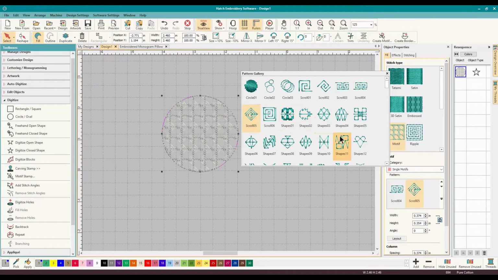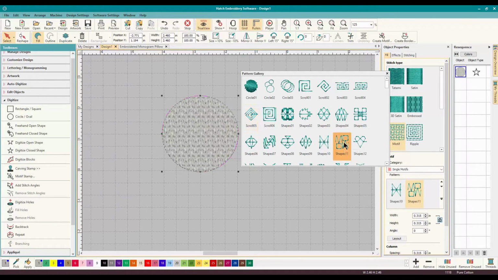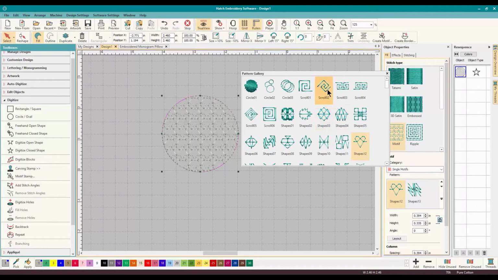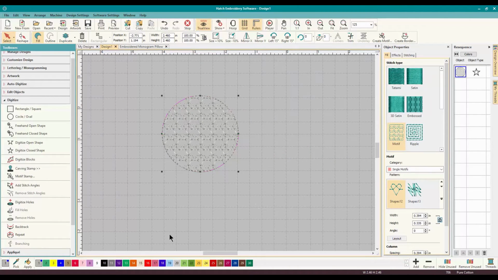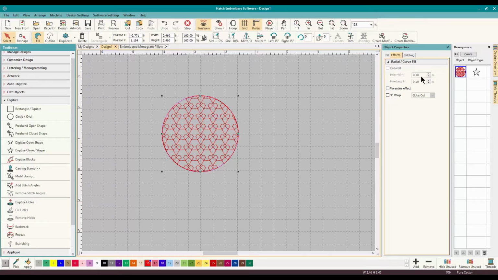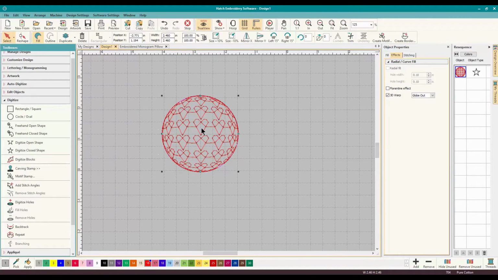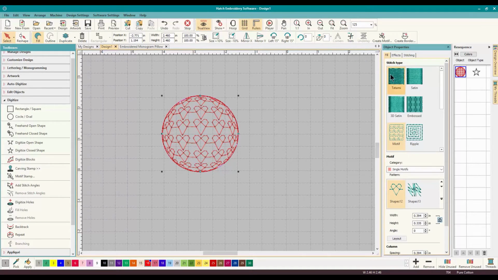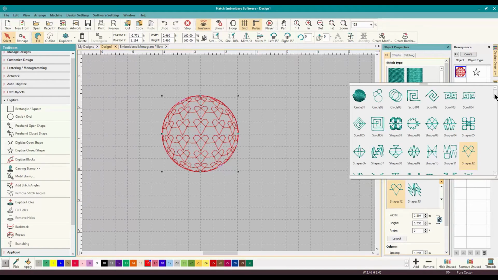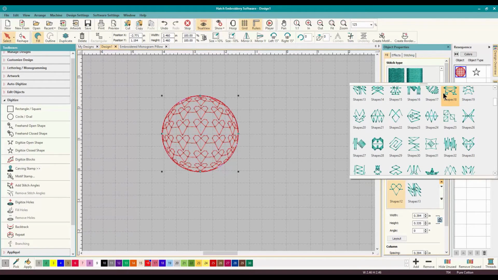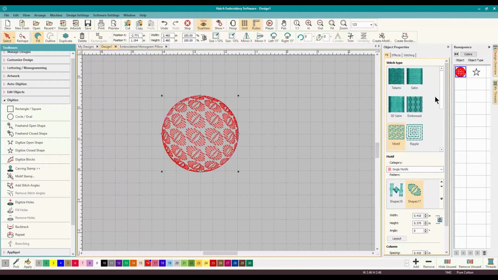I'm just going for the wow factor. That one might be nice. Same with that one. Oh, how about hearts? Let's try that. First, I'm going to change the color so it's a little bit brighter for you guys. Now you can see the pretty hearts. And if you go to effects again, now our 3D warp is available. Look at that. Isn't that cool? Let's try it again with something else. It's basically a play-with thing. You can play with the different motifs. The circle one worked fantastic. The heart was amazing. That one's pretty cool. I kind of like that.